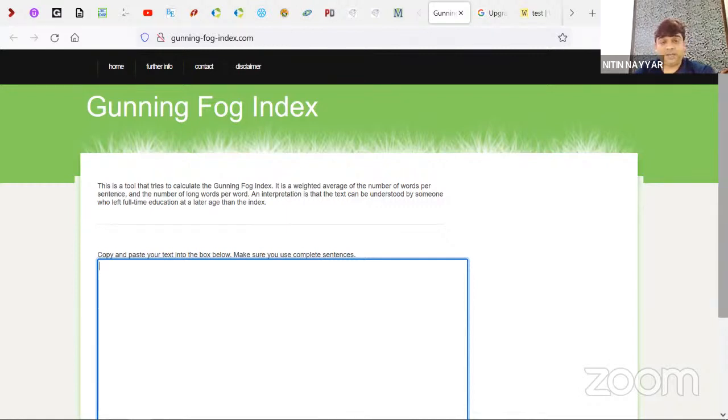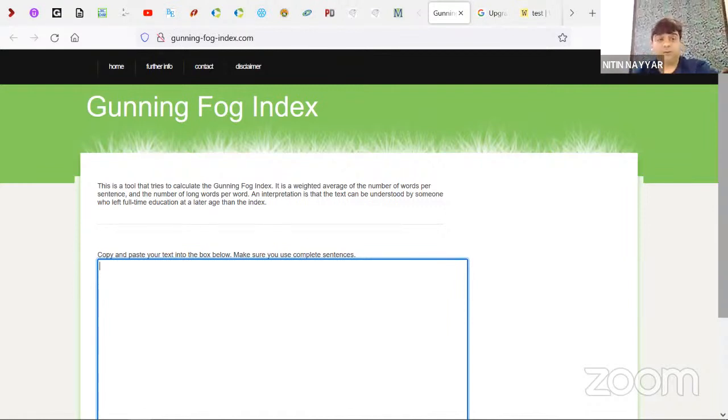Readability means if I am writing something, is my writing legible for a fifth grader or a seventh grader or a first or second standard student? How will I test that? This Gunning Fog, he was a scientist who gave this tool, and it is based on how many words there are, how long the sentences are, and what the average length of sentences is.